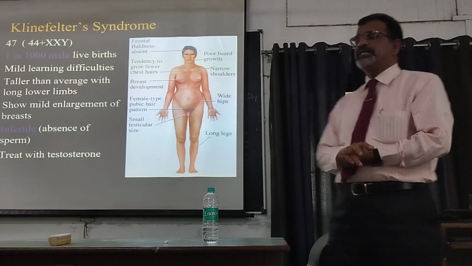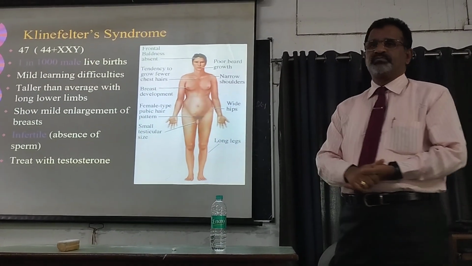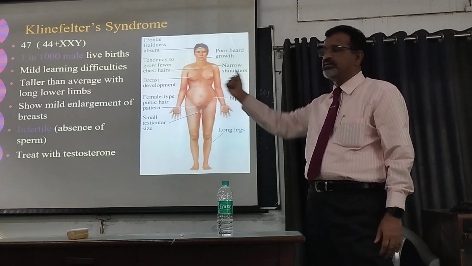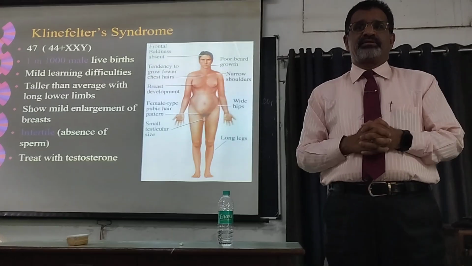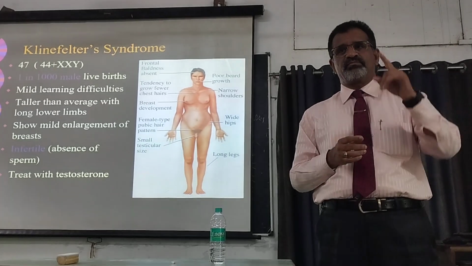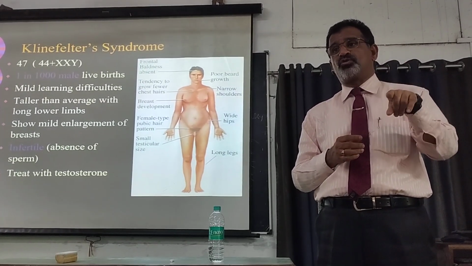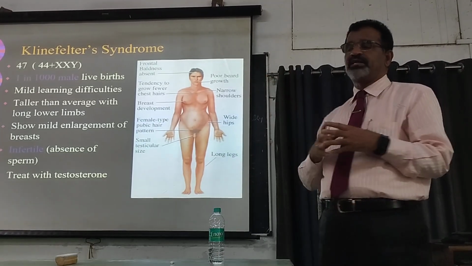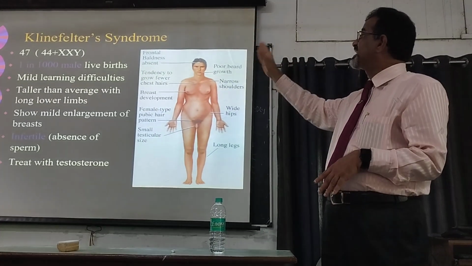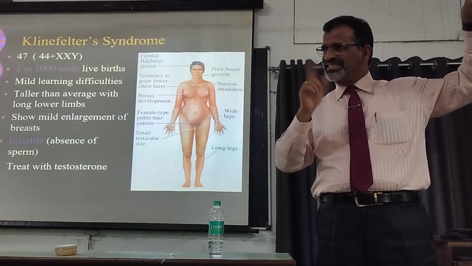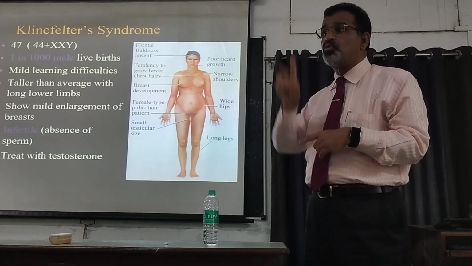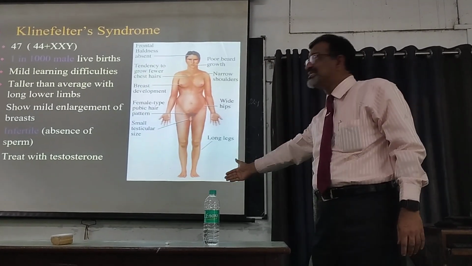Right. Here you can see Klinefelter syndrome details on the screen. The image is shown to you to understand clearly. Actually, what has happened here? There is an increase in one X chromosome, not an increase in the Y chromosome. So what you see there? 44 autosomes, 2 X chromosomes and 1 Y chromosome. So there is excess. In Turner syndrome, there was a missing sex chromosome. In Klinefelter syndrome, there is excess sex chromosome. So this happens only in the males.